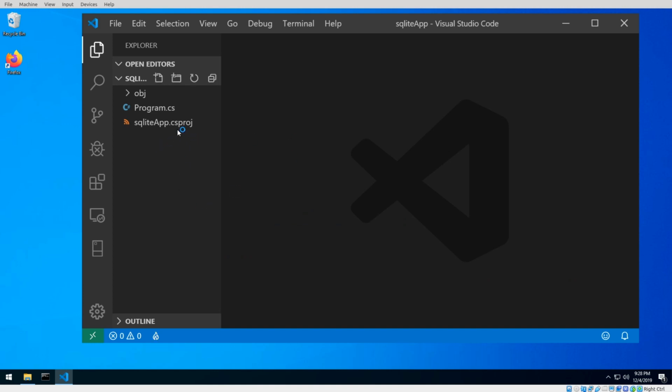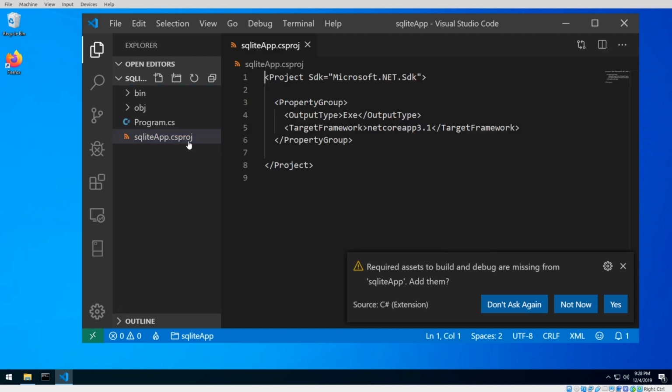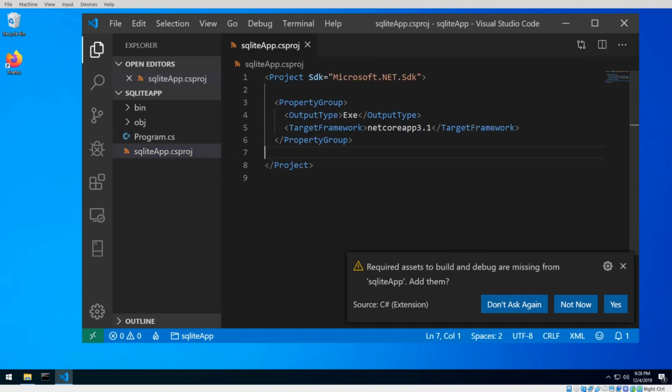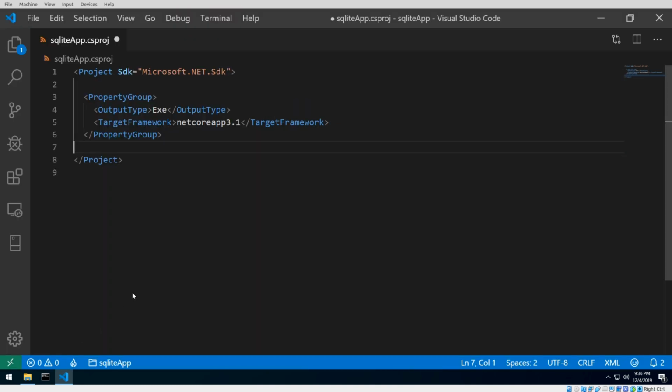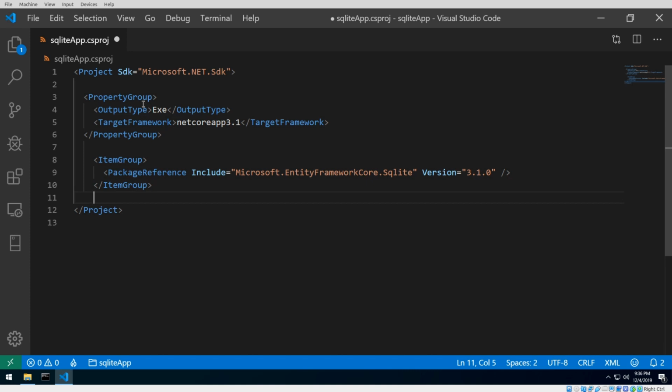and once you have the folder open, just go into the .csproj project file, and this is where we're going to specify our dependencies. And I am going to cheat here, and I'm just going to paste the code to save you guys some time. And we just need a single dependency. So this is basically the SQLite connection provider for .NET Core. So it's Microsoft Entity Framework SQLite that we include, and the version that I'm going to be using is 3.1.0. Once we have our dependency, let's go back into our terminal.